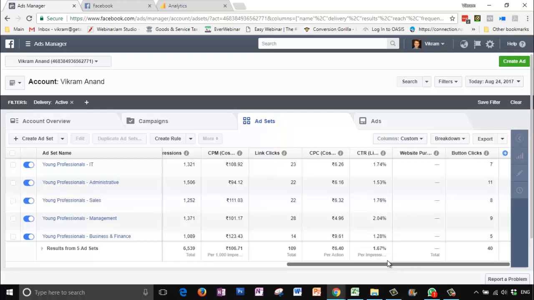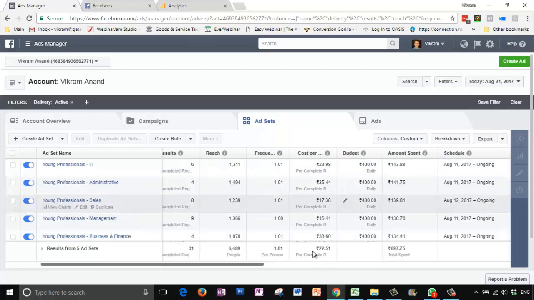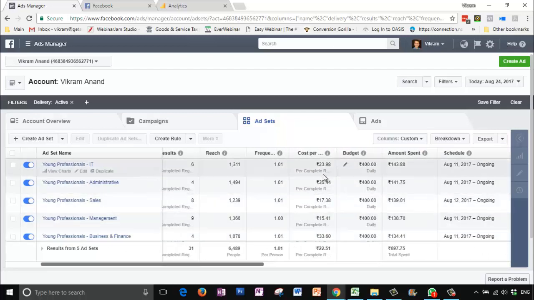My click-through ratio is 1.67%, which is decent. It's not great because anything between 0.5 to 2% is decent. Anything above 2% is pretty good. And I know what my cost per click is. But remember, right now, because I'm running a conversion campaign, I'm not focusing on cost per click. What really is important to me is the cost per registration. This is what I've got a hawk eye on.